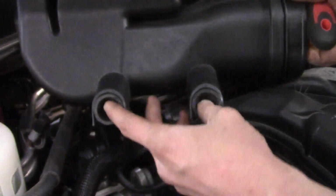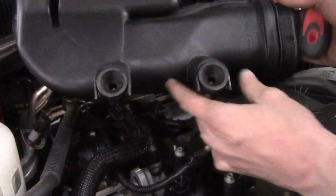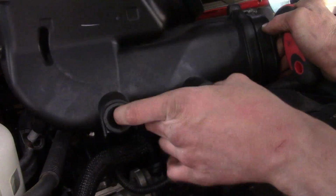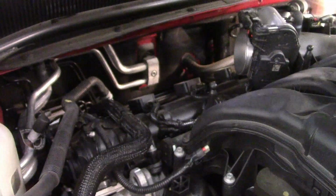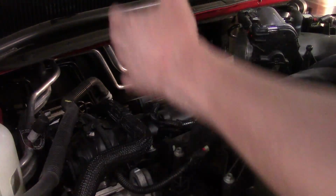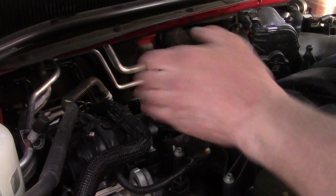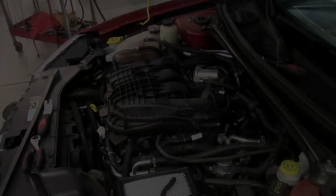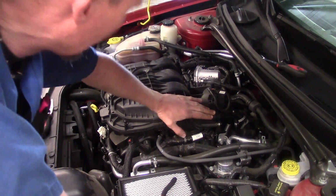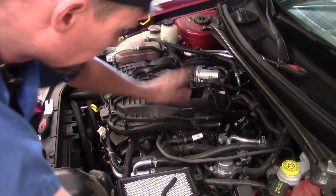All right. So now if you look at the bottom, you'll see those two rubber bushings. And I'm just going to keep reiterating it. Add grease, anything to make it pop back on easy and come back off when you need to. So now that's out of the way, now we'll work on getting some of the bracketry and getting the bolts loose for this intake. So you can pretty much proceed in different routes at this point. You can start getting the vacuum hoses off, electrical connectors, whatever you want.